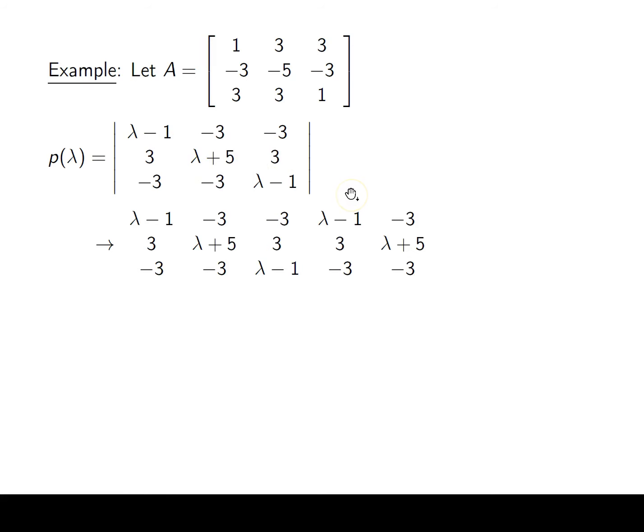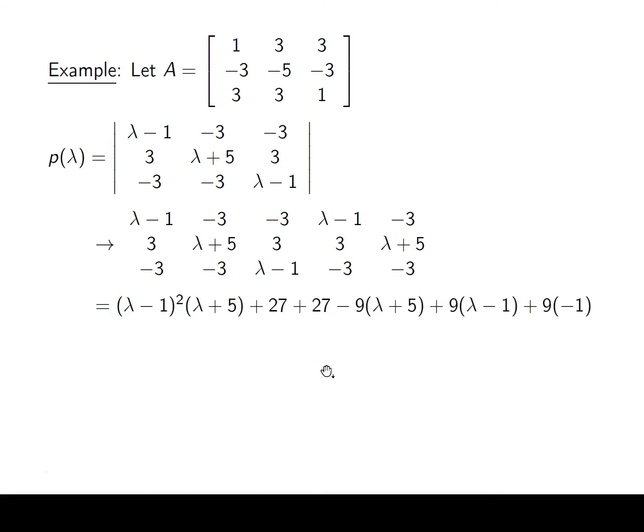I find that determinant. Again, I'm just going to do the column method, where I repeat the columns twice, so do the diagonal arrows, the product method, and we should get out this equation. So I have these three here. If you notice, lambda minus 1 appears twice. So I have lambda minus 1 squared times lambda plus 5. I will add to that 3 times 3 times 3, 2 negatives, so it's all positives. And then I have that repeated again, so that's another 27. And then this is going to be my subtraction portion.